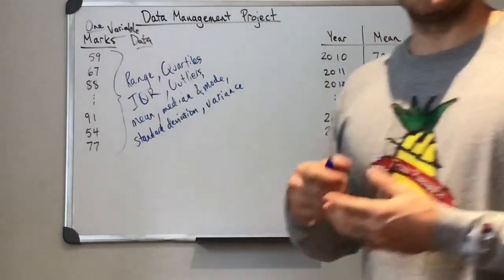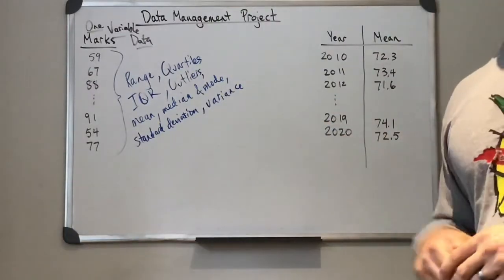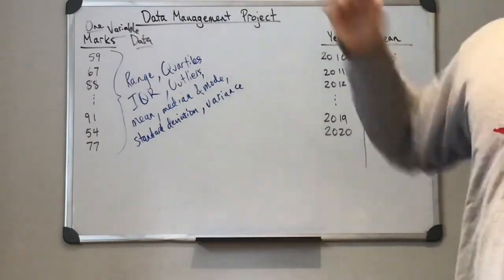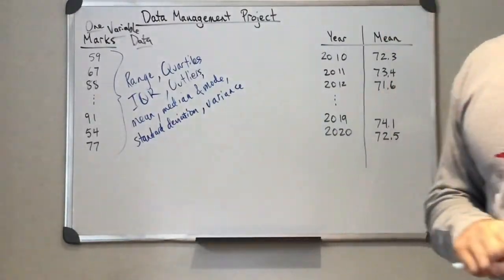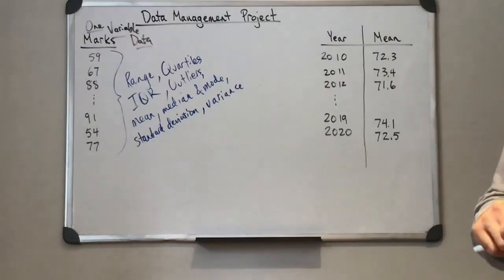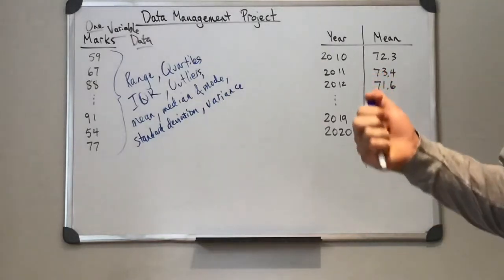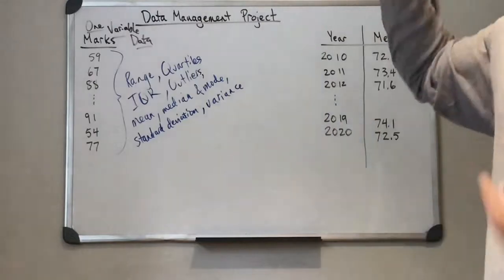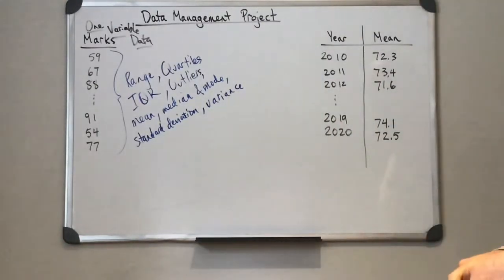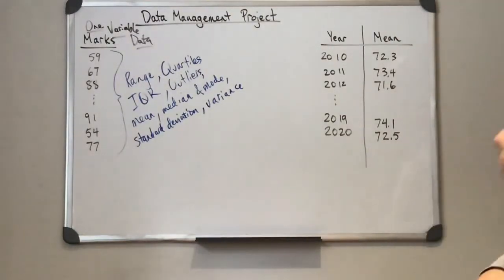So in some years, if we had a large standard deviation, that would mean that we had some really high achievers, some really low achievers, kind of what was happening there. For me, I would probably prefer a small standard deviation. Let's say if the average was 74, I would rather have all of my kids closer to a 74 than have those extremes. Yeah, so those are just some of the things that we could explore with just one set of data here, so one variable.